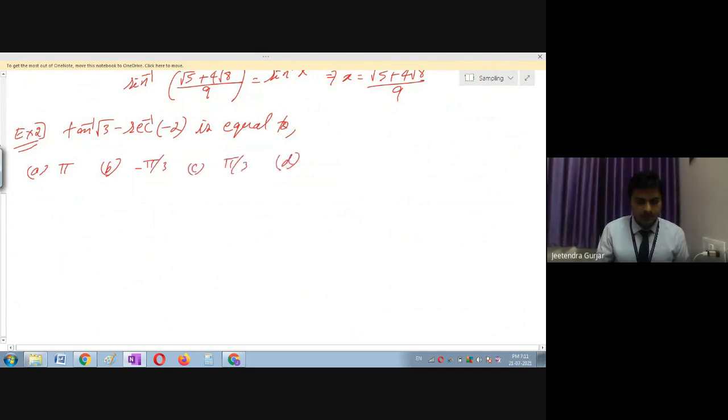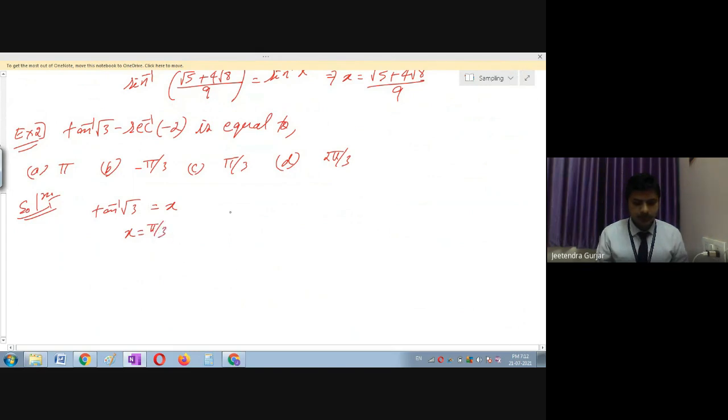See, I have given the question. Now you're going to simplify the problem. So immediately you're going to take the solution. How will you simplify this, friends? First, in this type of example, always divide the problem and simplify quickly, so that easily you can find the answer. So I will take tan inverse root 3 is equal to x. Just simplifying the problem, easily you find x is equal to pi by 3. So this is pi by 3.